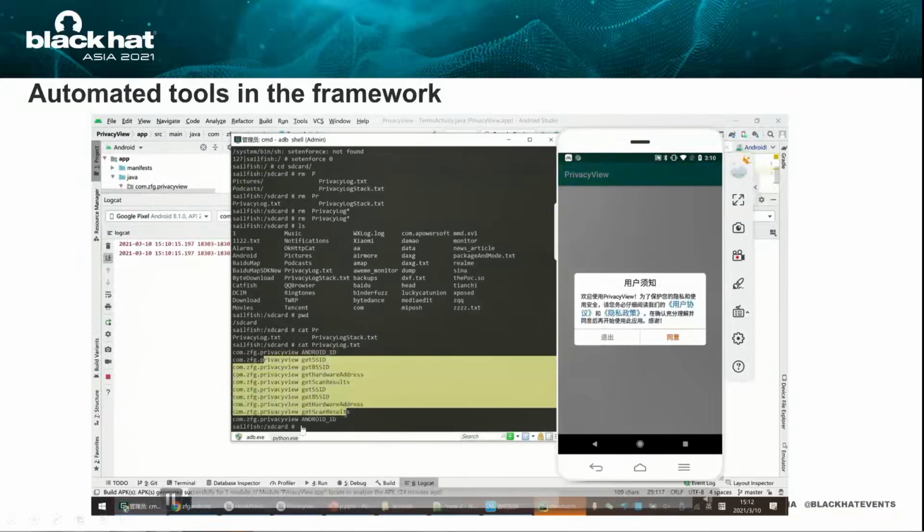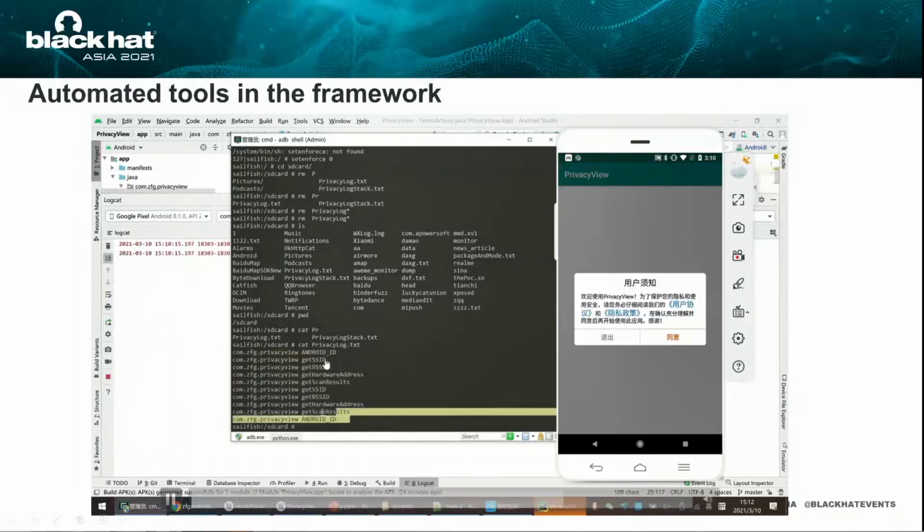You can see the using log are recorded in this file.